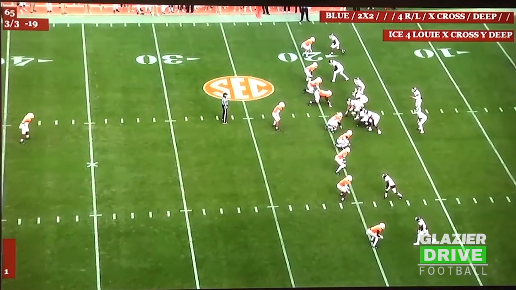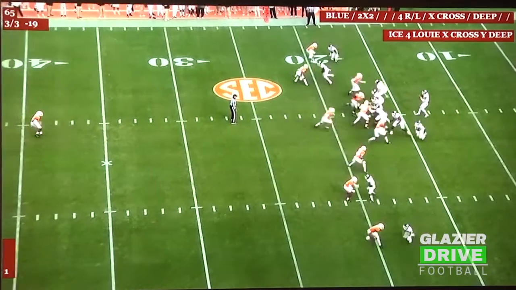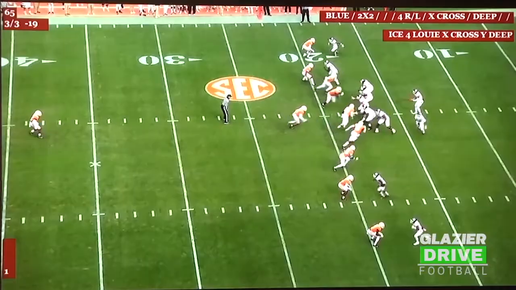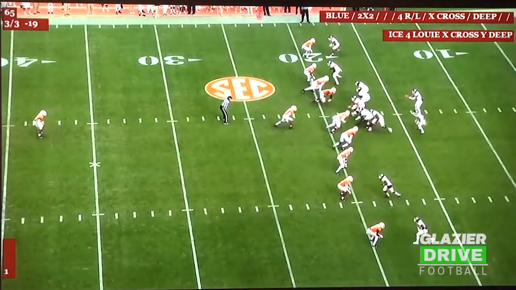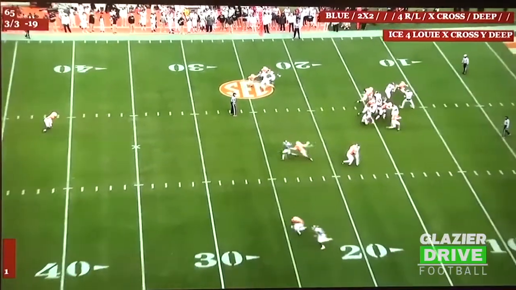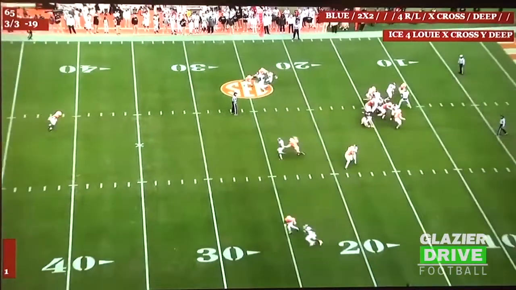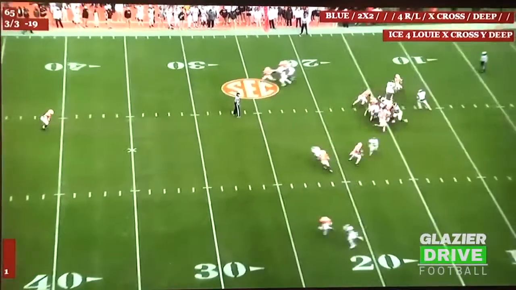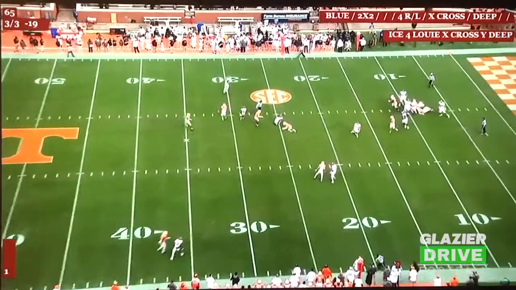Quarterback is icing this. What he's done is he's gone through his snap count and he's trying to get them to tip their hand, which they do. We're in a 5-man protection and we're getting a 5-man pressure. So we should be good here. Quarterback's going to go back and work the cross side. And there our receiver is getting up and leaning inside.